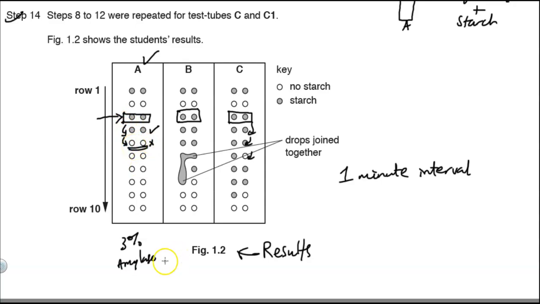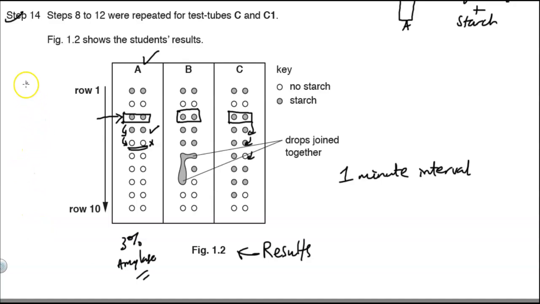What does this mean? This means that with a 3% amylase, that's a very concentrated solution of enzyme, with a lot of enzymes, the reaction happens very fast. All the starch was broken down literally after 2 minutes. Just 2 minutes was enough for 3% amylase to break down all the starch. There was no more starch left in the experiment. Therefore, this is how we have managed to measure the rate of the enzyme reaction for the test tube A. So for 3% amylase, we know it takes 2 minutes to break down the starch.